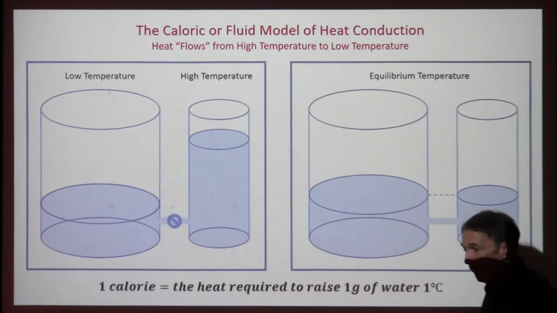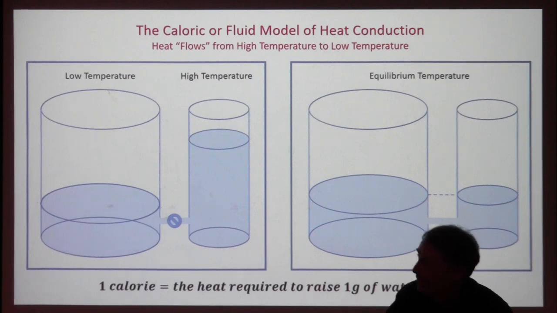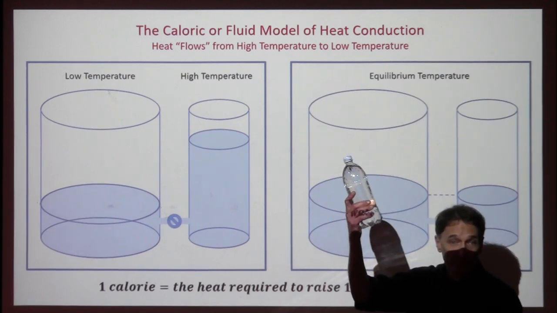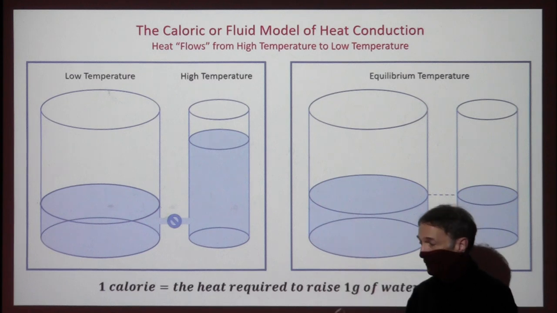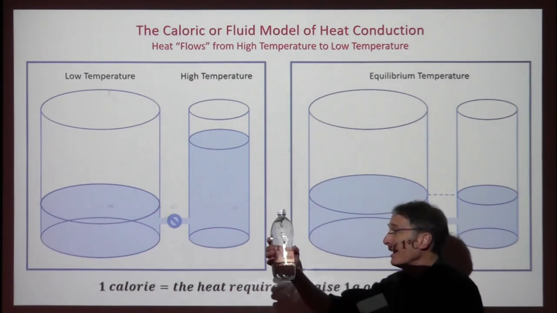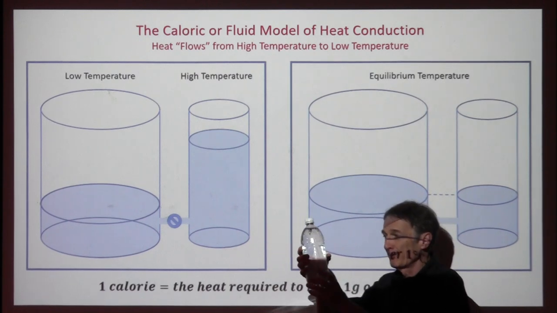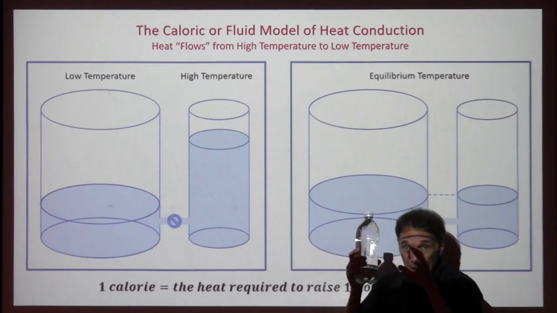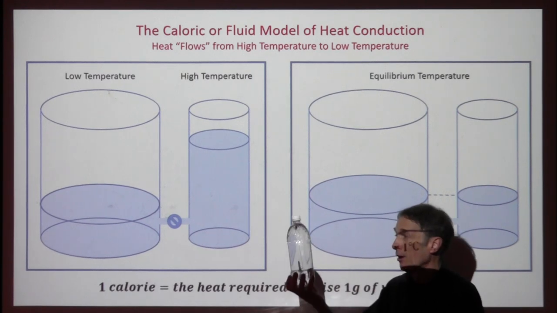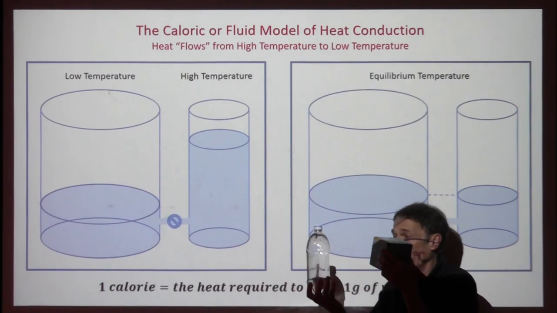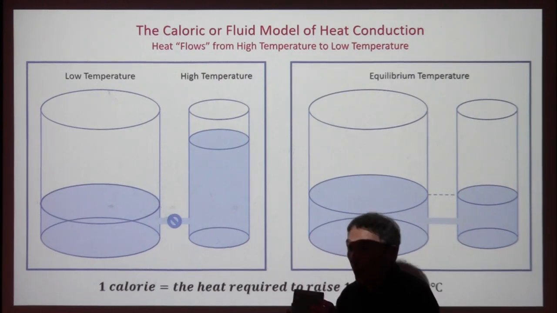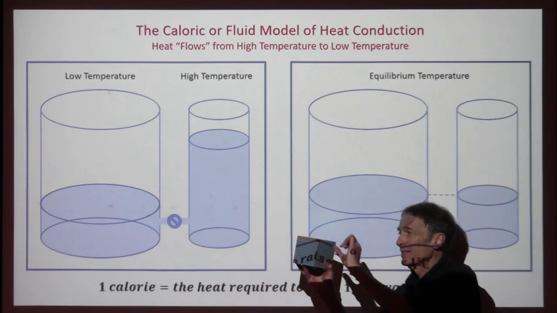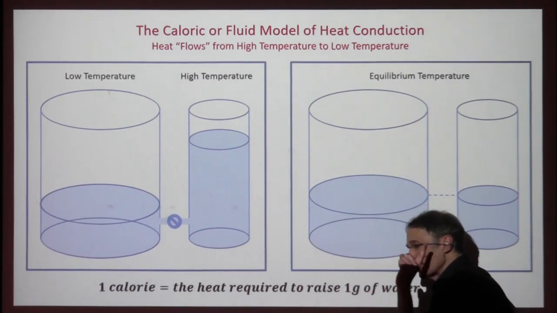If you want to think of a gram of water, a liter of water is a kilogram. This is the original definition of a kilogram. In real precise science this is not very practical because water expands and contracts and there are different things in the water. But for the problems we're dealing with, it's a good one. So if you've got a liter of water, it's a kilogram, and therefore 1 cubic centimeter of this would be a gram. If you picture a cubic centimeter of water, 1 calorie would raise that just 1 degree.